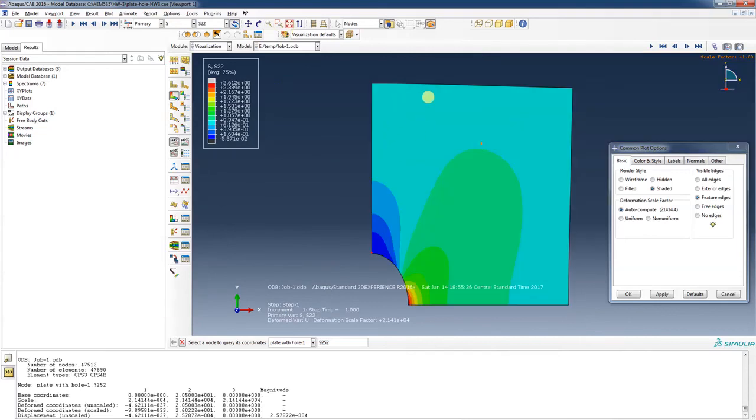Now, since this mesh way out here doesn't really do anything for us, we don't really need all those elements way out here. We really just need all those elements where we have a steep stress gradient. In some problems, you don't know exactly where the stress gradient is going to be, but in a lot of problems you do. Anytime you have any kind of stress concentration, you're going to get a steep stress gradient.